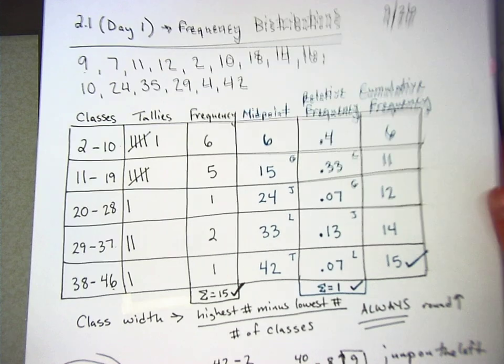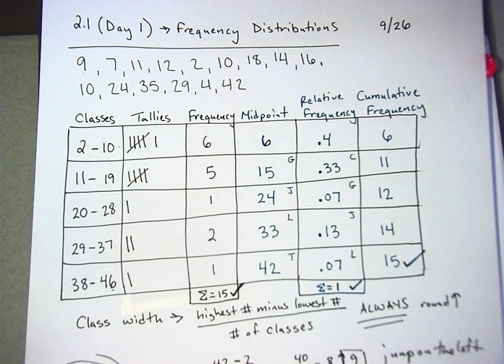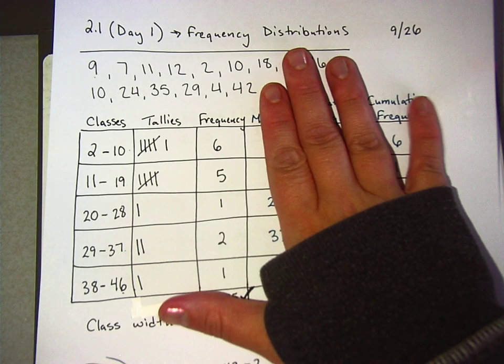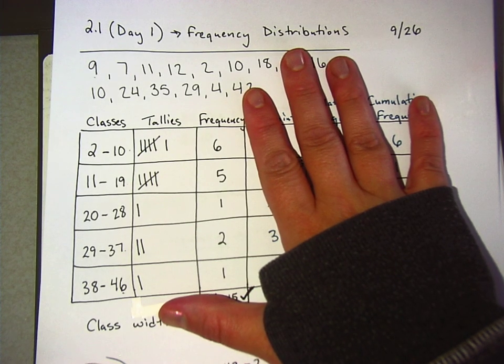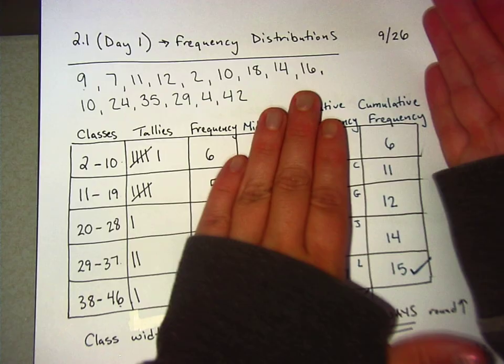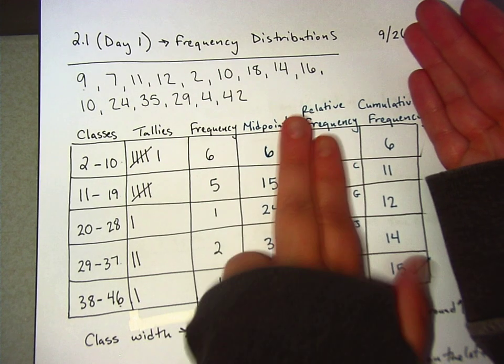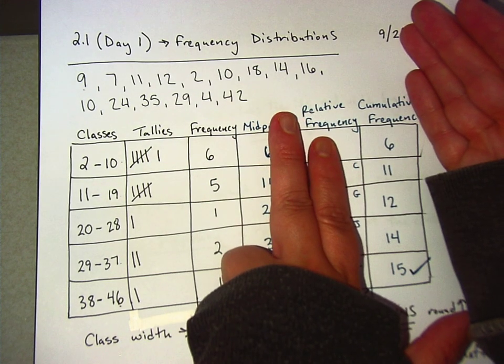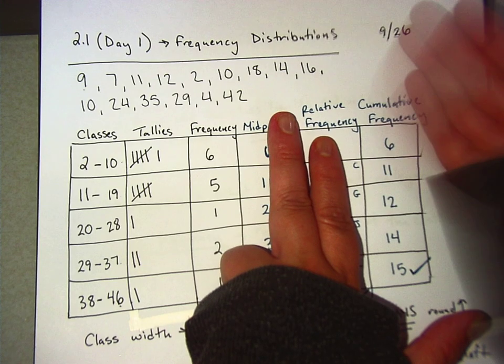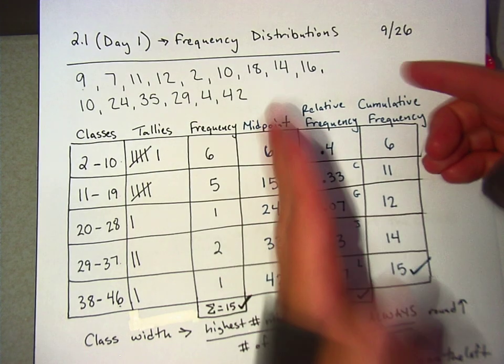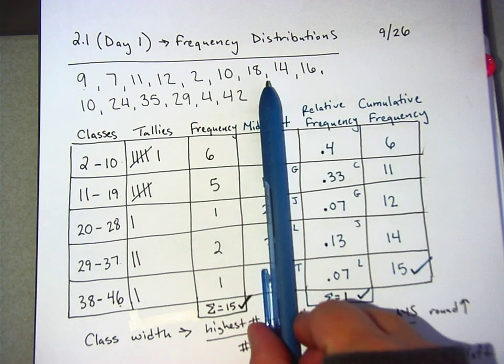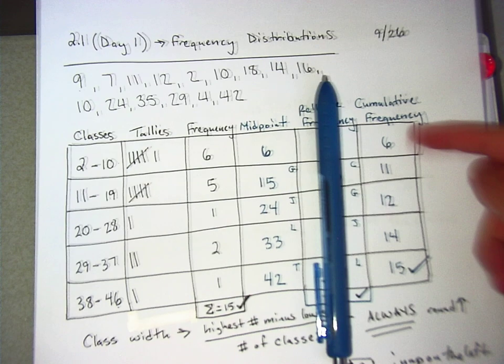This is all of the information you will need for almost any graph we make in here. But you won't always need all of it. You'll always need these first three. But then some graphs will be like, okay, I need a cumulative frequency for this graph. So, then there'd be no reason for you to do those two. Do you see how I could have done a cumulative frequency without knowing the midpoints or the relative frequency? Like, I could take this one out and this out, and I'd still get this one just fine.